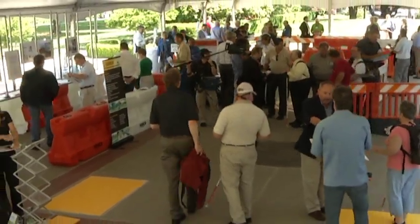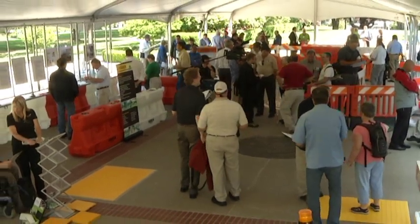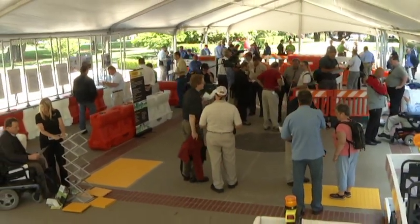The ADA is a civil rights law that masquerades as a building code. The reason we have discrimination is not because of people's attitudes, but because of the built environment. That's why this civil rights law masquerades as a building code — but it is ultimately a civil rights law. Pedestrians don't arrive at bus stops by helicopter; they don't drop out of the sky. Every pedestrian route, including temporary routes, must be accessible to all. It's the law.